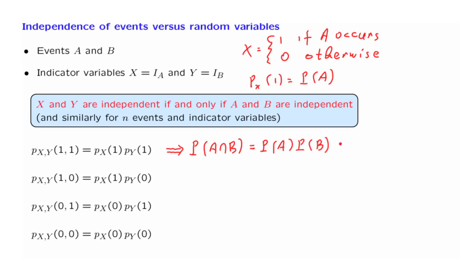But if this is true, then by definition, A and B are independent events. So we have verified one direction of this statement. If the random variables are independent, then events A and B are independent. Now, we would like to verify the reverse statement.